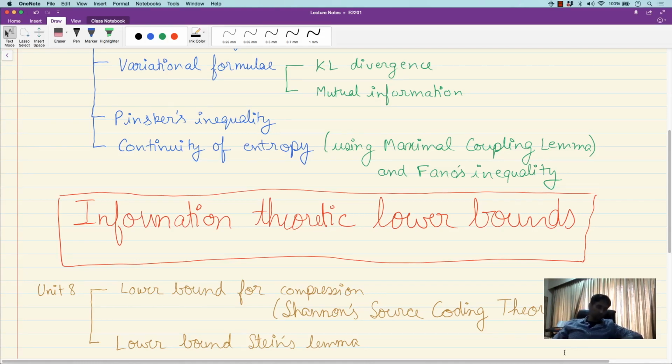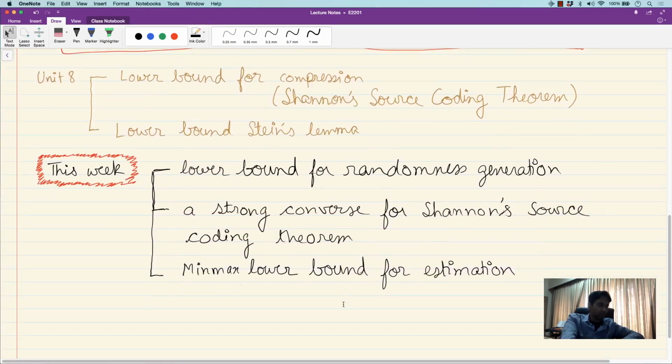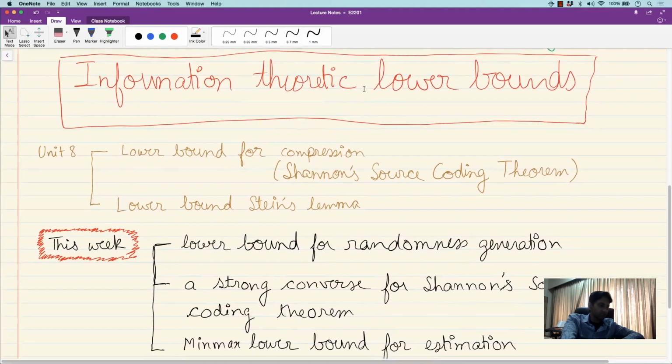Okay, so this is what we have been doing. We are at unit 8. By the way, if you haven't noticed, as of last week, the structure of units and weeks has diverged. I tried my best to keep it in sync, but it's unnecessary and there's too much planning. So from now on, I'll just go on with my units, and I'll do these reviews every week so that you can catch up and anchor the course. But the basic structure for me in this course is the units, not the weeks. So I'll be uploading some of the partial units in the weeks. Okay, so we'll continue with unit 8 on information theoretic lower bounds.